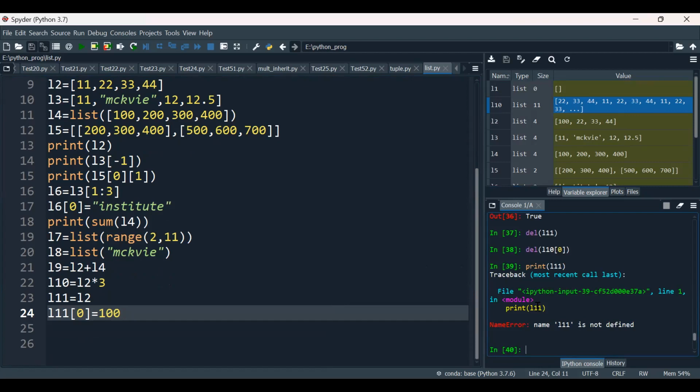And it can be used to remove a particular element also, as I just discussed. That is L10 0. When I'm using L10 0, it is basically removing the zeroth element of L10, that is list 10.